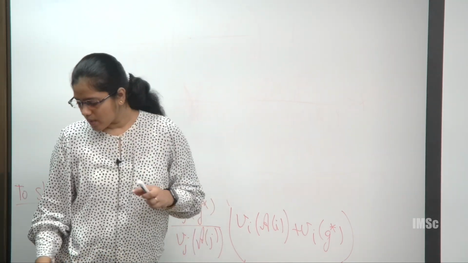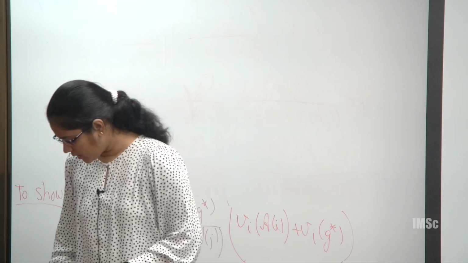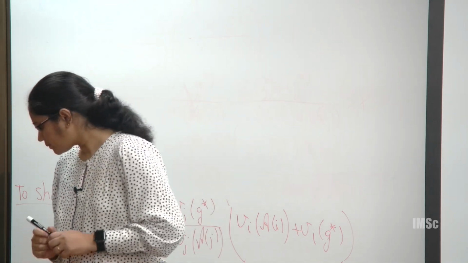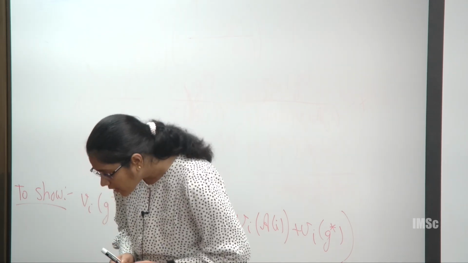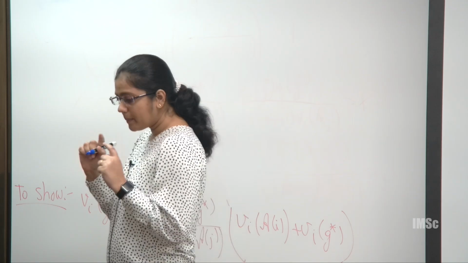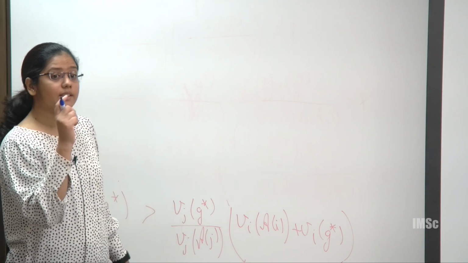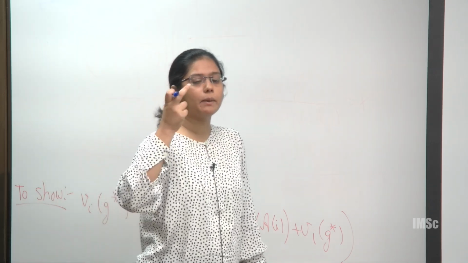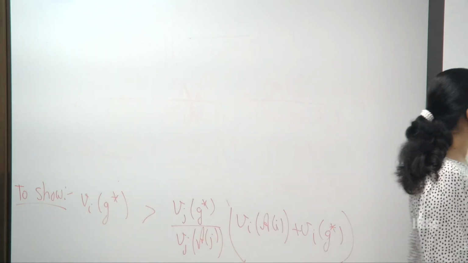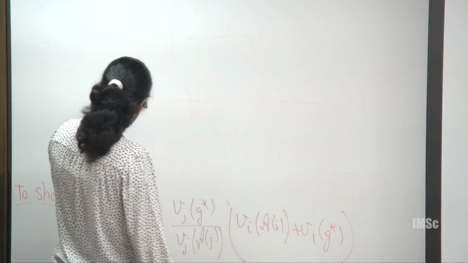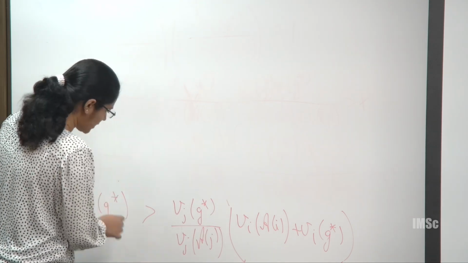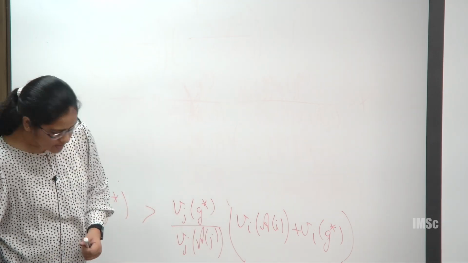Okay. So, now because of G star, what is the property of G star? Yeah, it is an item that gives me the minimum ratio, right. Okay. So, let us move this one also here, that will be useful for us.